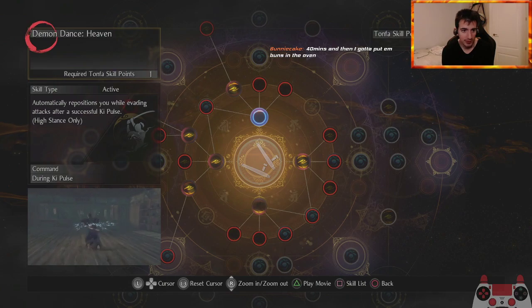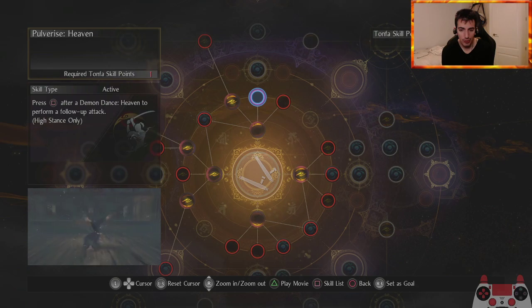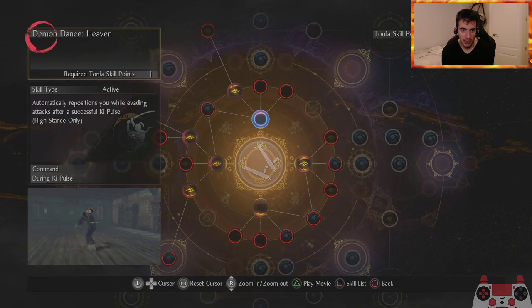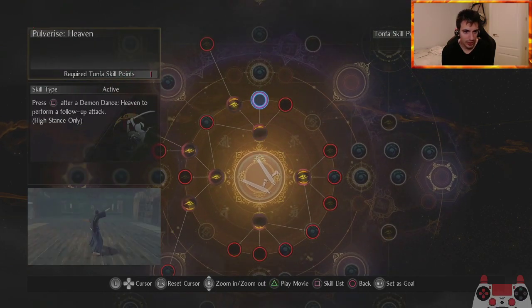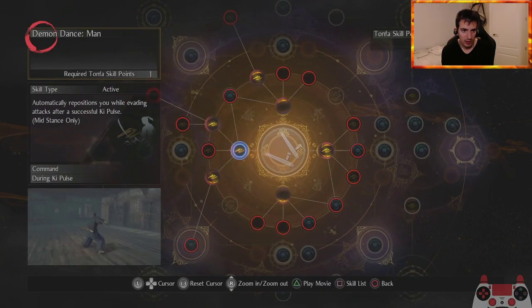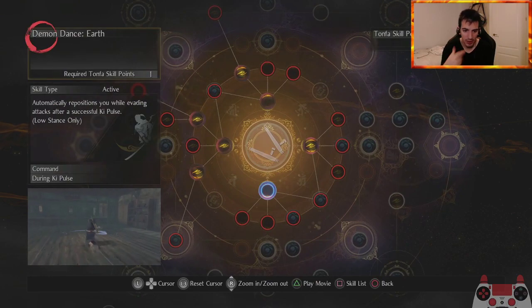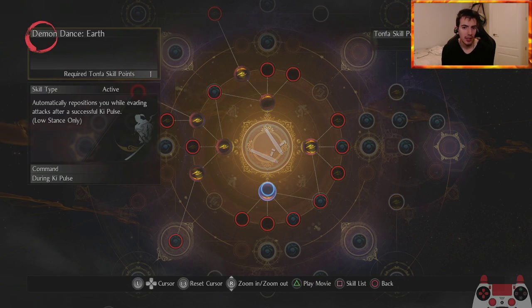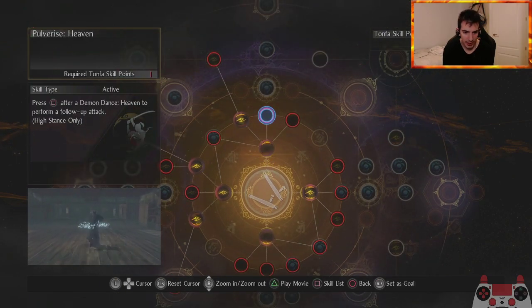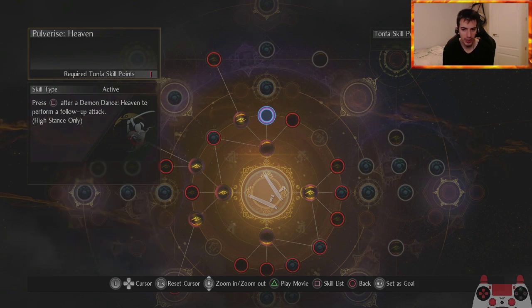Demon Dance Heaven and Pulverize Heaven. That's really good. Demon Dance Heaven, Man on Earth. You're going to see this skill for high, mid, and low. It's really good to keep aggression on, to keep attacking, attacking, attacking. You can keep pulse and continue attacking. Right there. Keep pulse again, continue attacking.